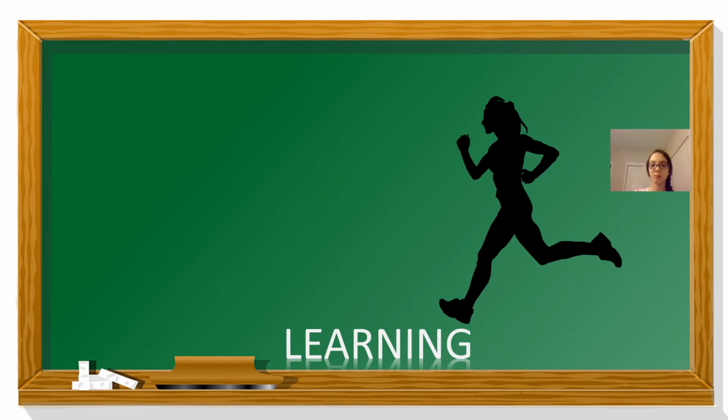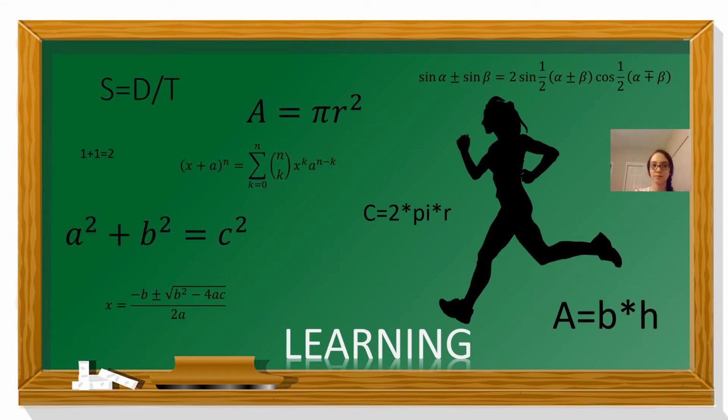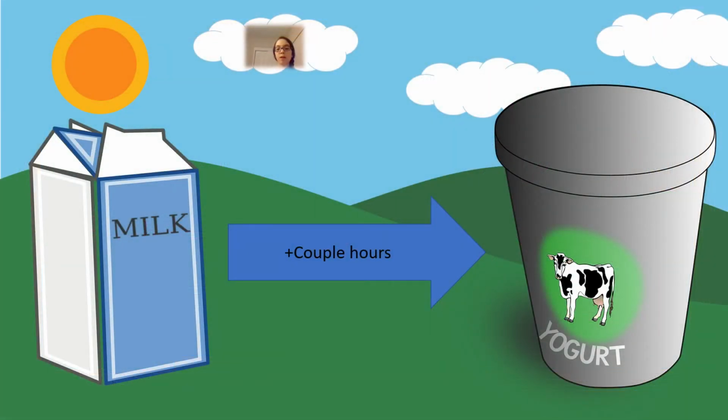Learning is not just memorizing formulas, but truly understanding them. Memorizing a bunch of stuff to make the learning process go faster is like trying to hasten the fermentation of a yogurt. For your information, it takes a couple hours for your milk to turn into yogurt, and if you somehow try to shorten this amount of time, it simply won't work.